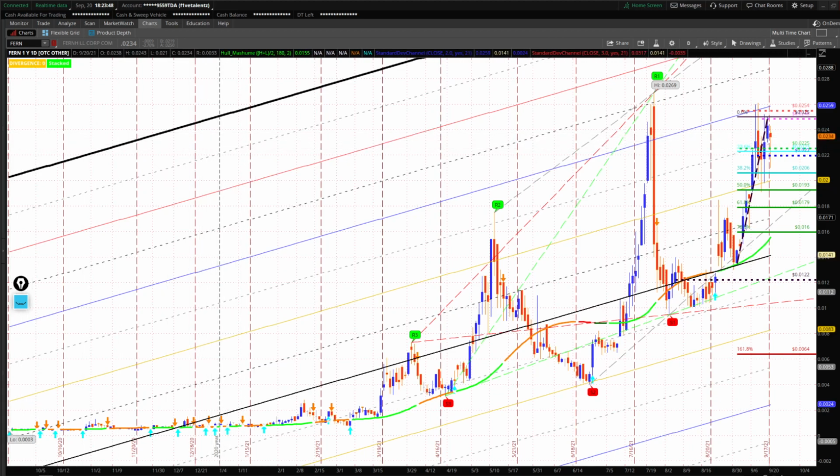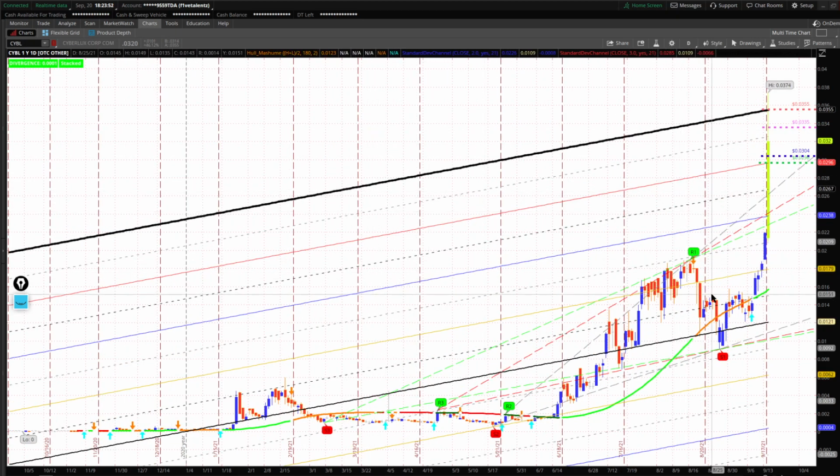Another really good one that I haven't talked about in a long time is Sybil. Amazingly strong today. Incredible. Again, this one got up to the black level here, and then got rejected and came back down to under the 3.5 deviation. So tomorrow I'm looking at maybe possibilities of it testing the 0326 range again, and maybe having a little rest tomorrow, or we could continue upward again. Same as ILUS. So strong on a bad day for the market, which is usually a sign of really strong market strength, might be a sign that Sybil will continue to go upwards tomorrow.